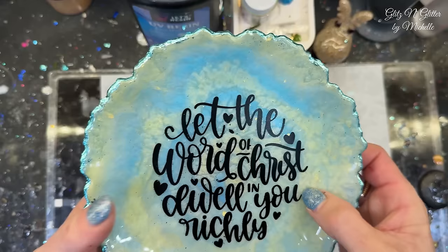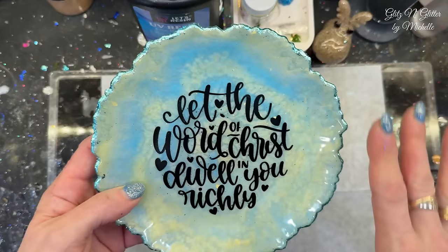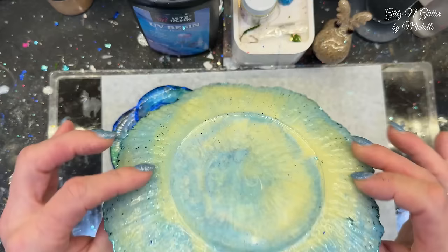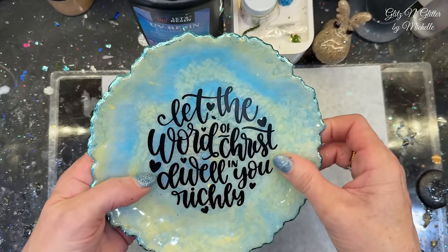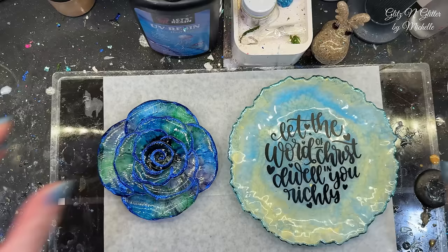So yeah, if I had to change something, I would resin over that and then do the foil because the foil is touching everything. And I didn't even get it all off the back, but I got a lot of it off. So if there's a trick to getting the foil off, let me know. I would love to know that. Otherwise, it's just patience and time because it comes off. So if you see the final pictures next, that means I didn't back it in white.